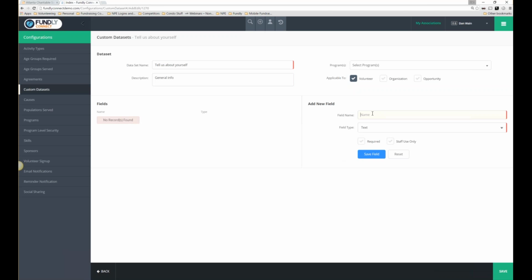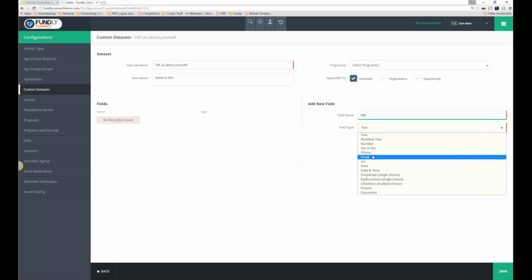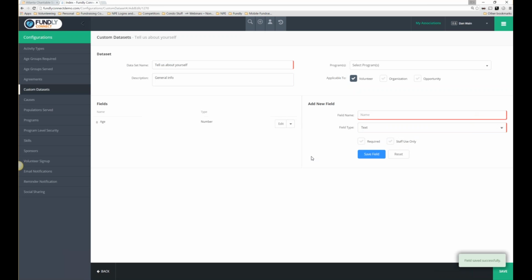So tell us about yourself. What do we want to know? Your age. And we can make this a number field. You can make it required if you'd like, or make it staff use only for your staff to fill out on people. So now I have age. What about, well, county is probably not a good one, but something else that you can think of that maybe would be a drop down, like number.